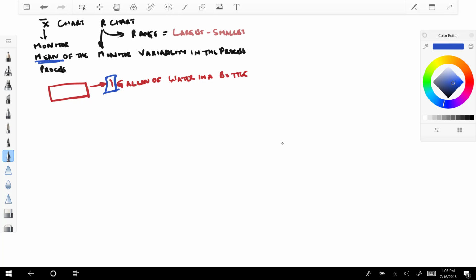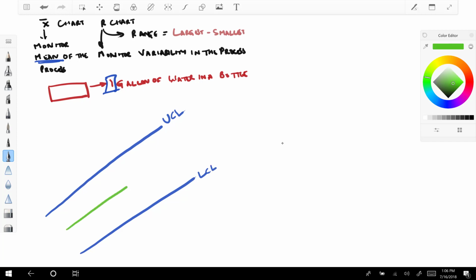Suppose we have this, the upper control limit of a process, and this is the lower control limit of the process, and then this is the mean of the process. So the population mean is represented by mu. To analyze such a process, every 2 hours we will take a sample and check whether they fall within the control limits.